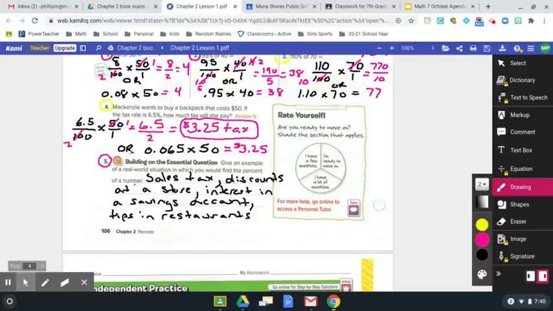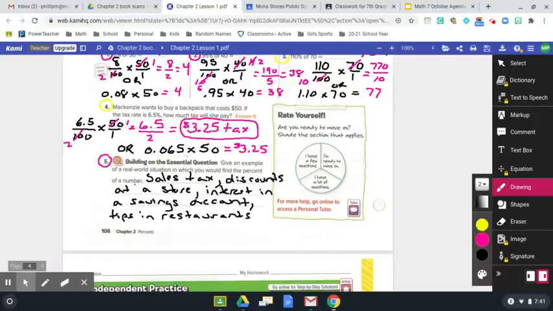Now, if you do the decimal method, that means you just have to be very careful about moving your decimal, because if you choose to do the decimal method, you have to move that decimal 2 places to the left. There is a difference. If you use the fraction, you don't need to move it. If you use the decimal format of it, you absolutely have to move it. You have to get rid of that percent sign, move it 2 places to the left there.